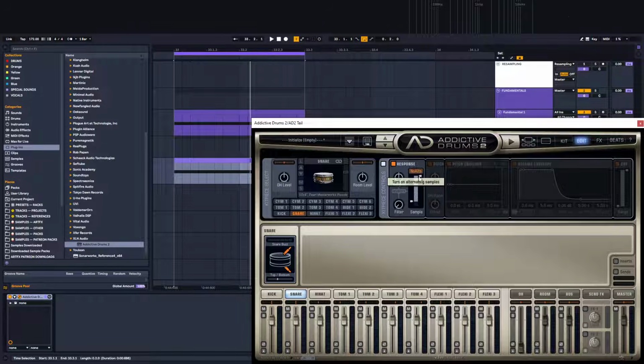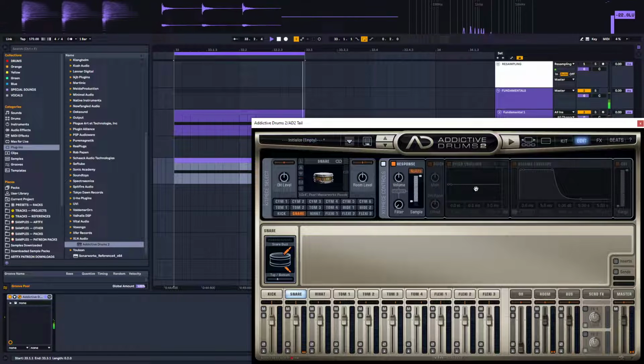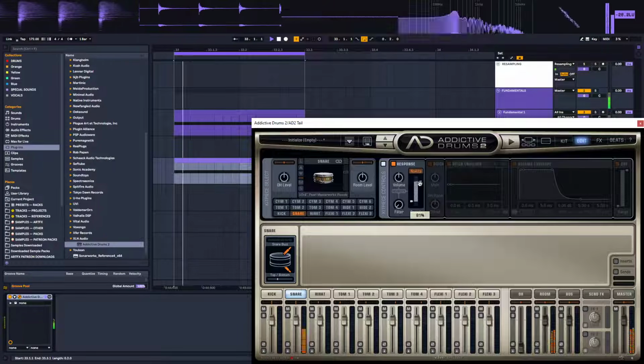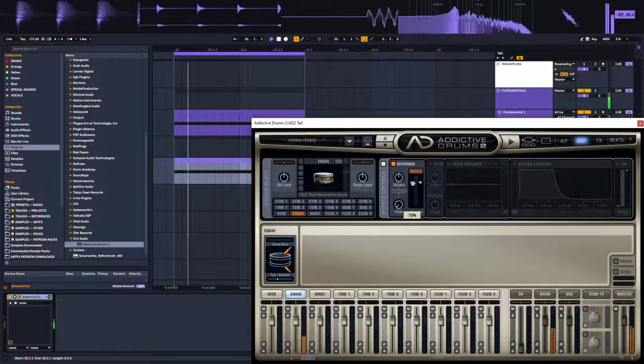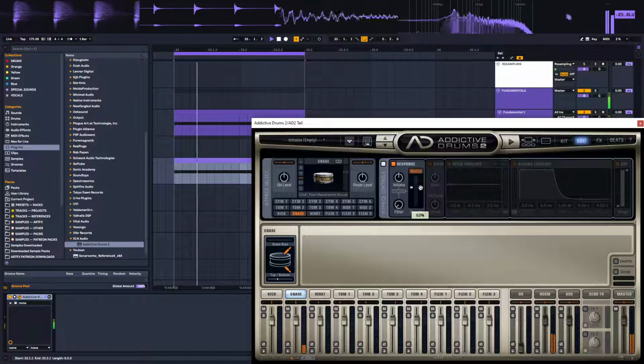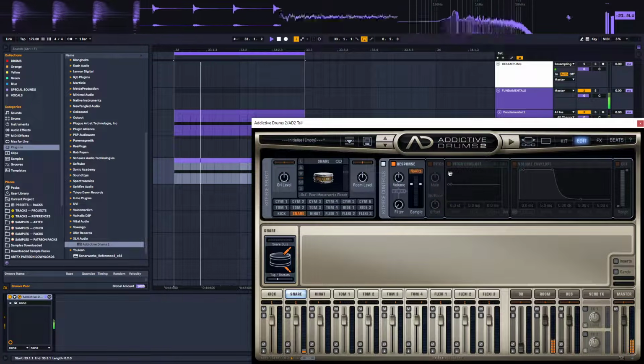So I'm gonna turn on no alts, because I want this to be the same every single time. I don't want it to do anything different every time it plays. I just want it to be really precise. So already it's now giving us the exact same sample every time it plays, and I can use this to basically just look for what sample I want. I think this one is pretty good.